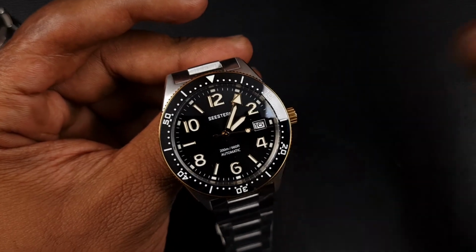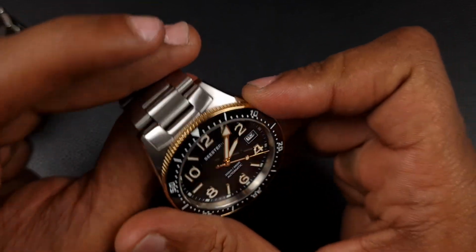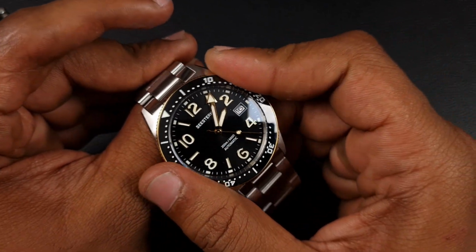With regards to the bezel, let's check them out. 120 click unidirectional. I mean, the grip on there, it's coin edge, it's going to work, it's very decent. But let's check the clicks.